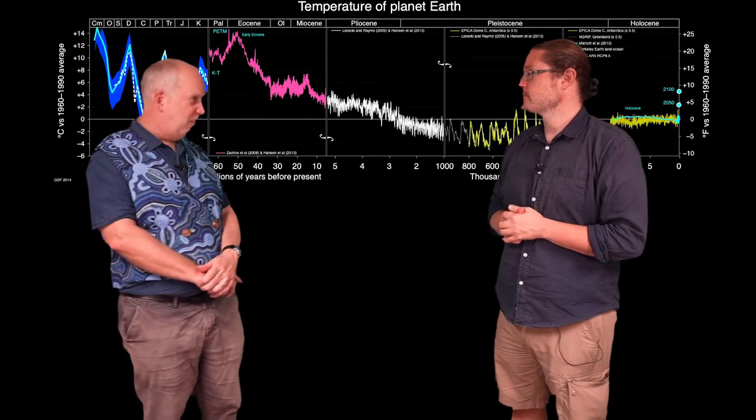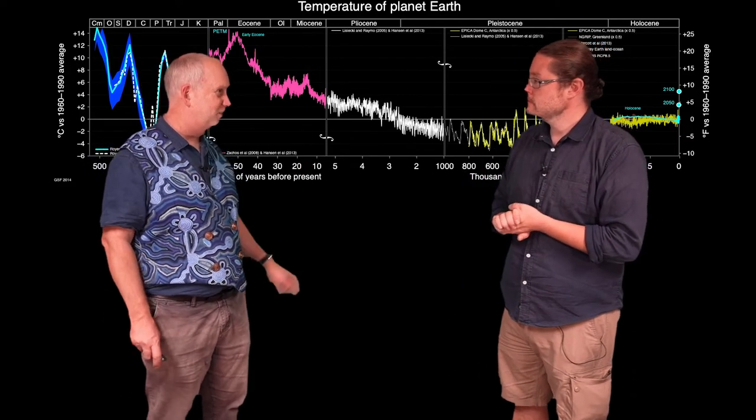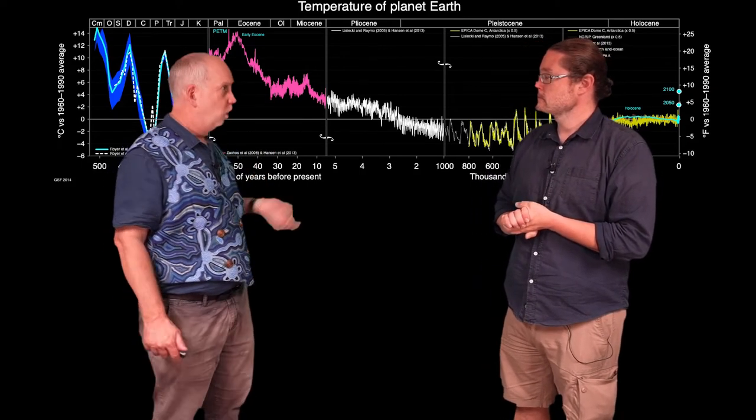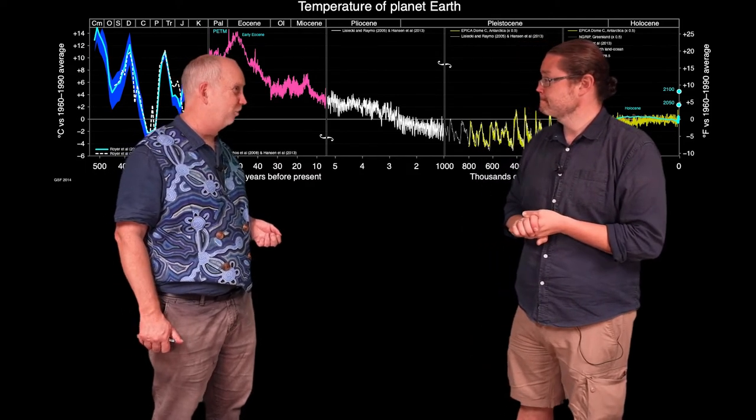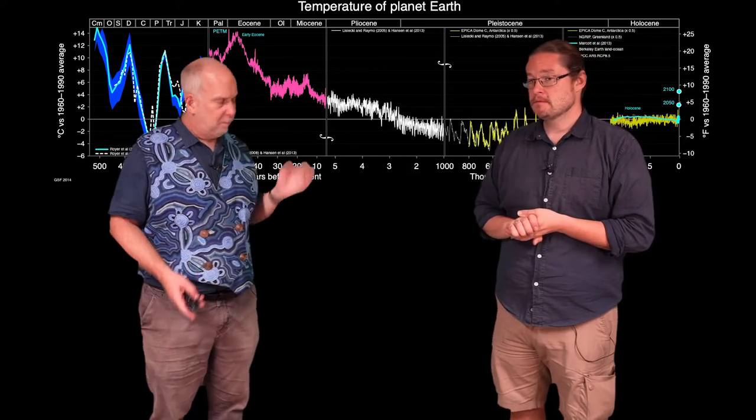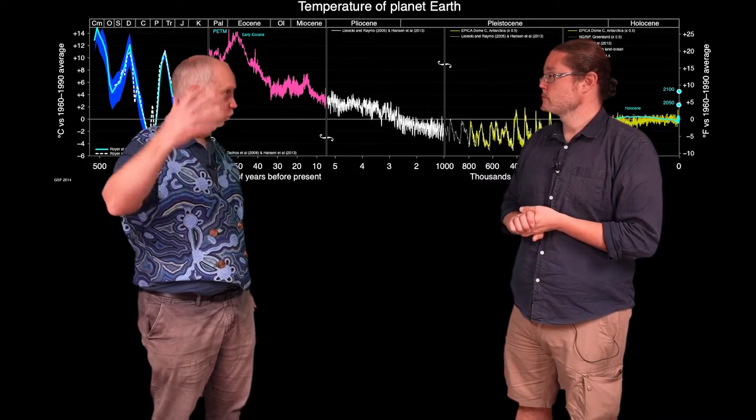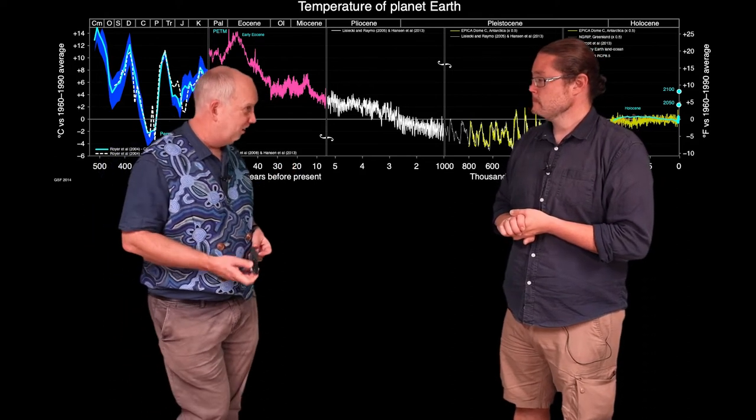And there's some debate about whether there have been snowball periods in the Earth's history. There certainly haven't been in the last four or five hundred million years, maybe before that there have been periods. There certainly were glaciers on Earth back then, and maybe a lot of them. It's unclear whether they covered the entire Earth or only some of it. But nonetheless, it seems that the Earth's climate hasn't changed drastically. Well, it's gone up and down in temperature quite a bit due to changes in the atmosphere for rather complicated reasons we don't fully understand.